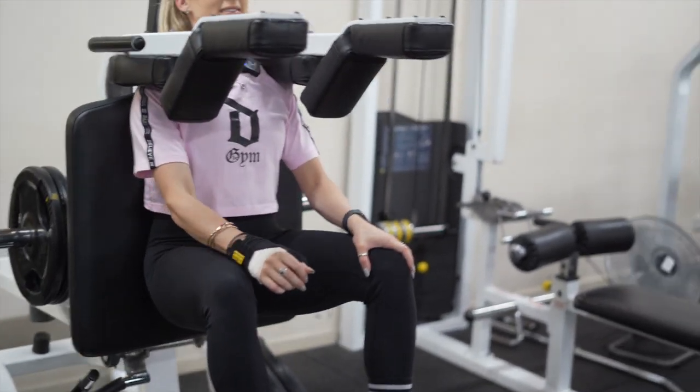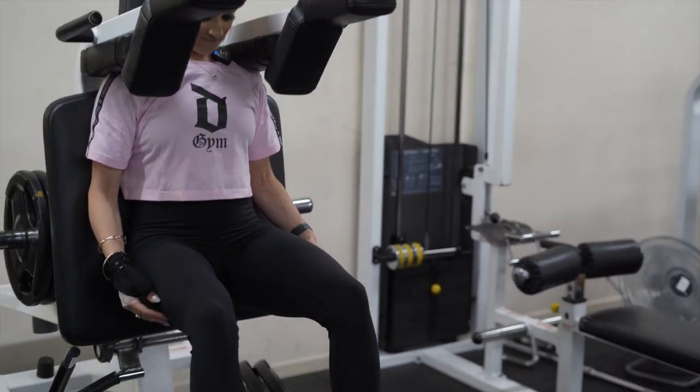1, 2, 3, 4. Go down and then up. Easy work for you. Look at that. Hold it.